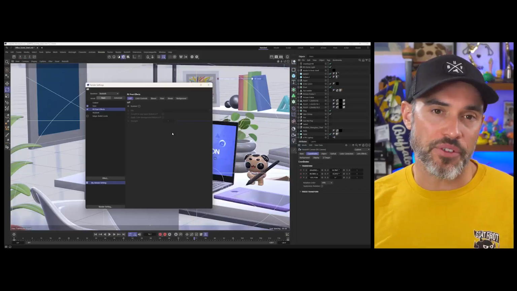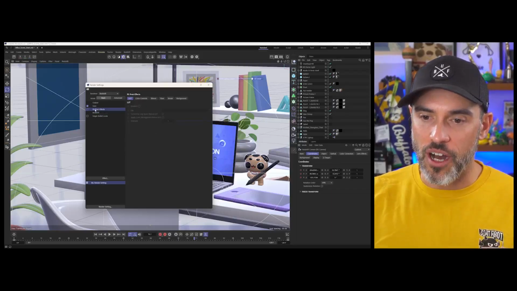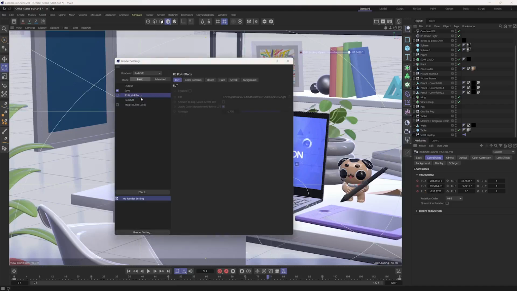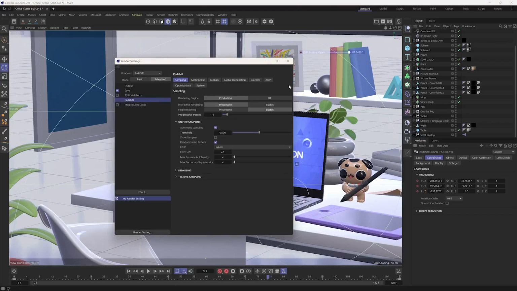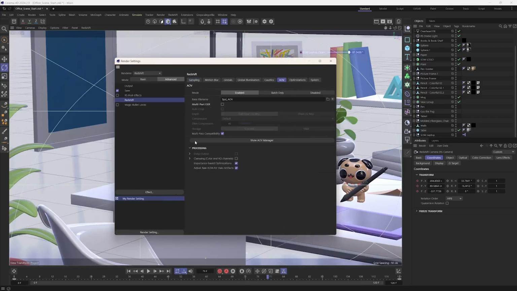And so to set up those AOVs, you are going to make sure you are in Redshift. I'm just going to uncheck the post effects. So we got Redshift post effects, I'm unchecking that. Back to AOVs. If we want to set up our AOVs, we're going to go to the Redshift menu, go to Advanced, and you can see, you probably didn't notice this before, there's this little AOV tab right here. And so I'm going to go into that. There's all of this information here. And so we've been rendering at just a normal PNG at this point.